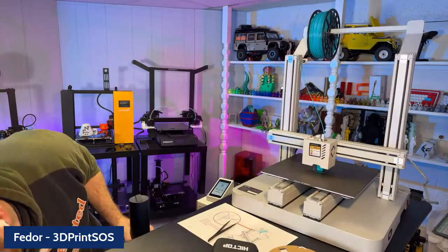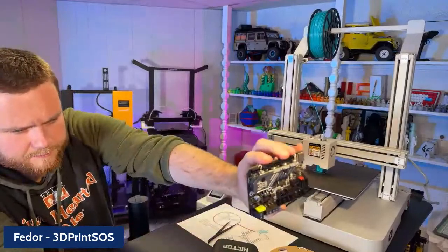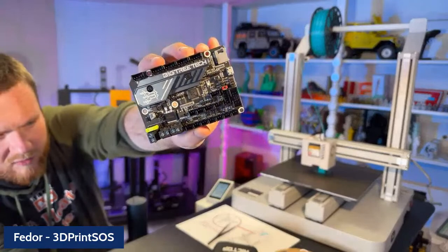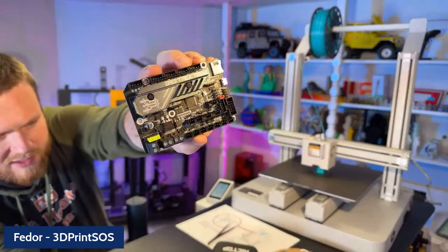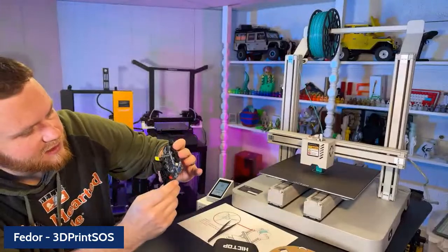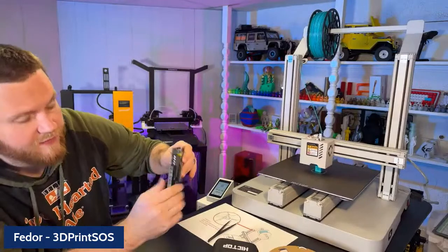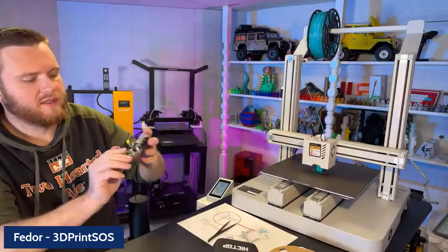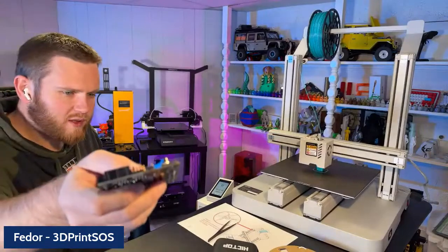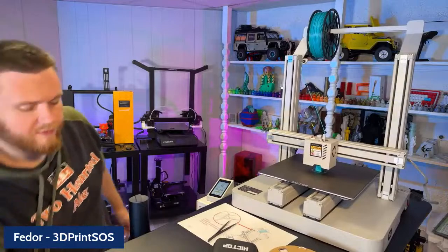Remember the size of that Manta? Look at this little cutie. All right. Get her up there. Look at this beautiful board. I love this thing. It has a nice heat sink, tons of options. Fan's always off, which is nice. Fan's off when nothing is in use. One thing that's kind of weird: no USB-C. I found that odd, considering all the other features.